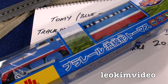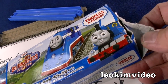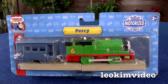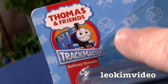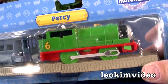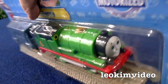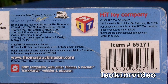I was going to keep this streamlining Thomas and Annie and Claribel in box, but sadly when it arrived via an eBay seller it was damaged - I think it was damaged in post with insufficient care taken in packaging. The first version of Trackmaster was Hit Toy Company, then it became Fisher Price. The way you can identify this is it's got this type of logo - that's the good one. The trains came in different styles of packaging, but this is one of my favorites because you also got a piece of track. On the back you could check both sides of your engine. Looking at the licensing of this toy - the glorious year of 2008.